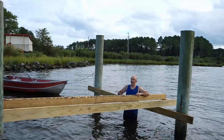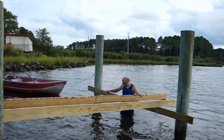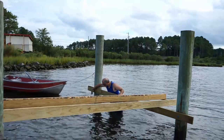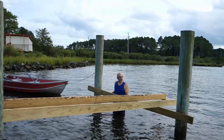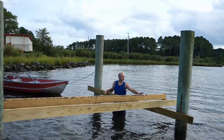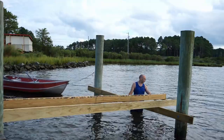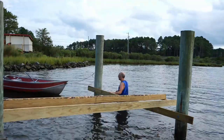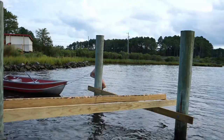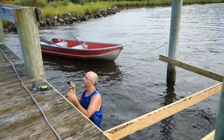Right now this is the configuration I was imagining, but it's not sloped enough. So I have to slope this more. I'm going to drill some new holes in these pilings to get this down about a foot, and then this will be down a foot here and maybe a foot and a half here, and be closer to the water.